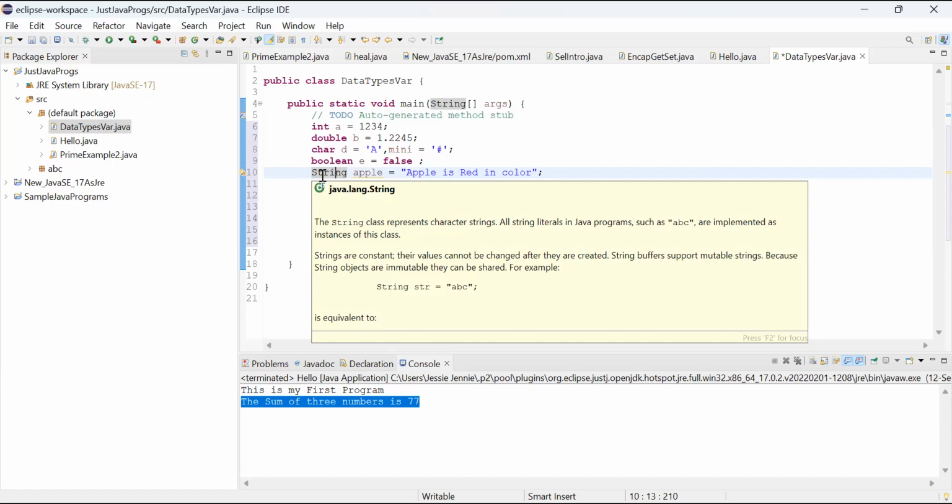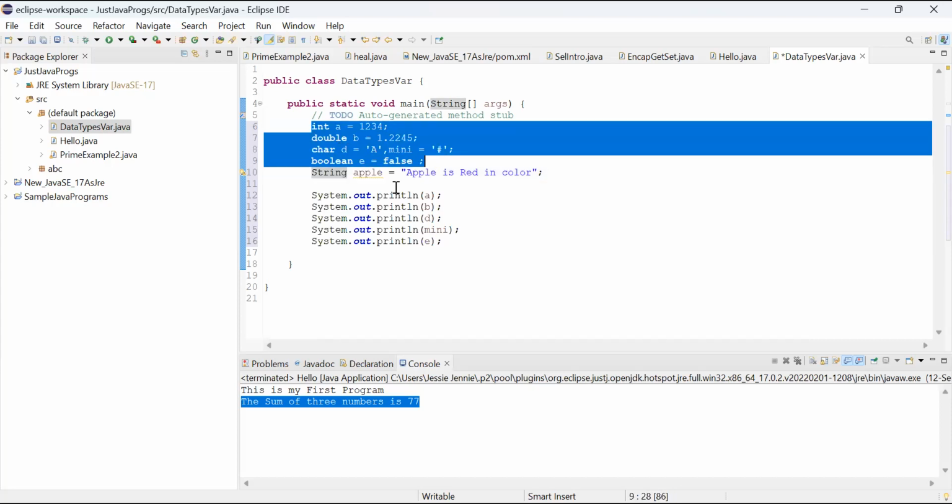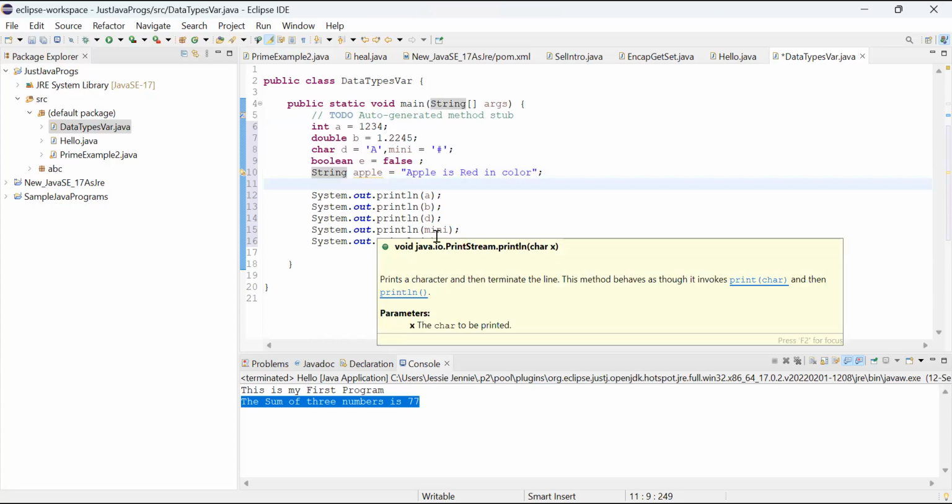Okay, we will see more about strings in the coming class. Initially, for us, only the primitive variables, but as the declaration has come, we are declaring this also.